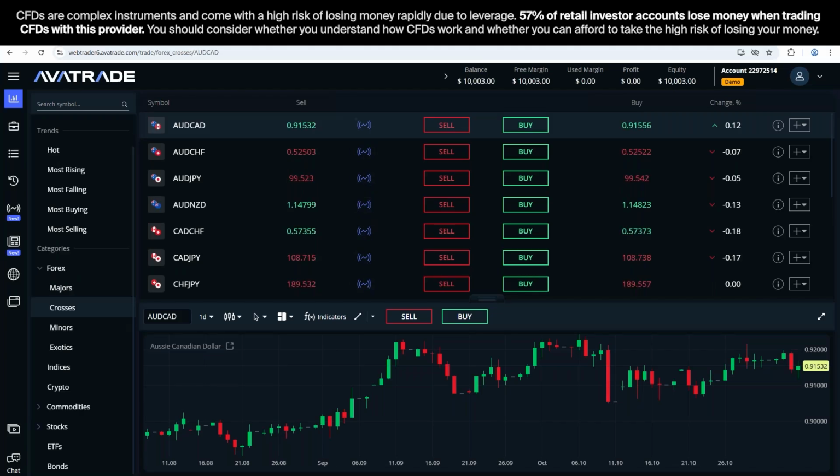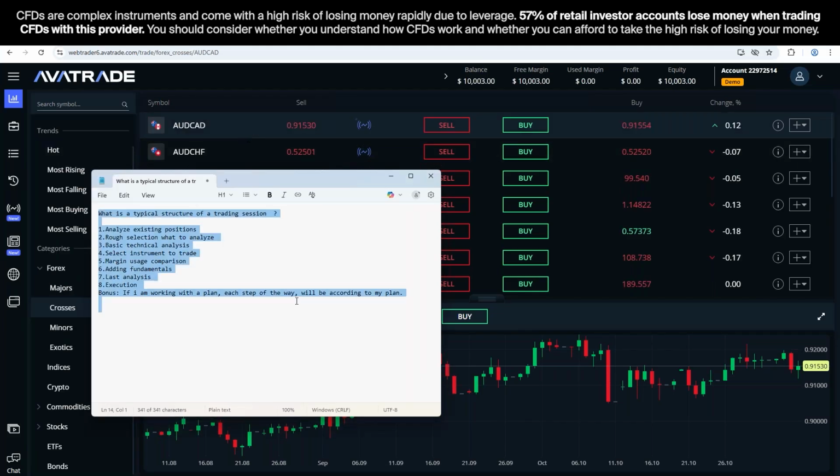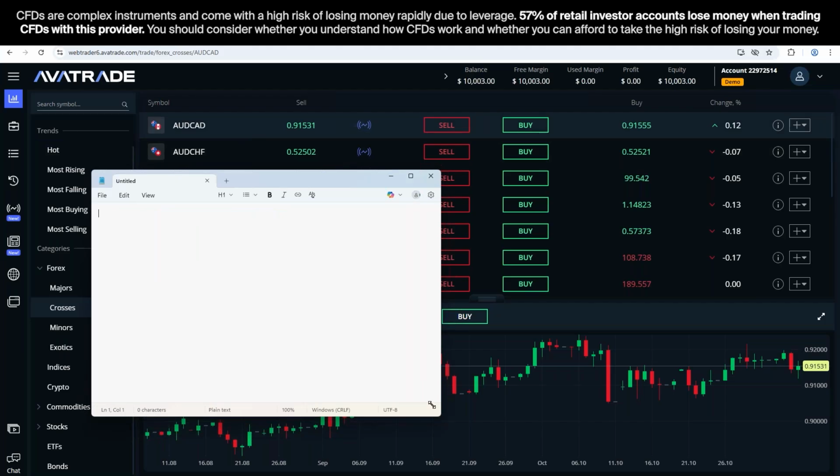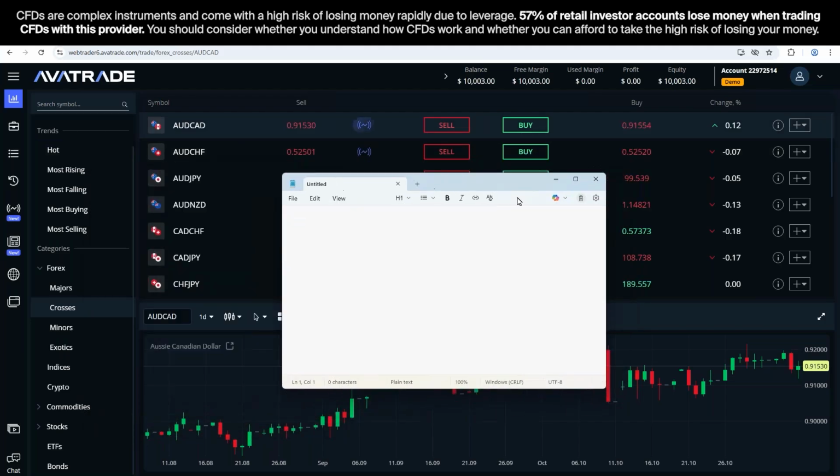What we're going to do is first open a notepad to write down all of our notes, and then we will maybe place it in the middle. Of course, if you would like to jot down your own notes, I would recommend you do that now. We will begin, as I said, with an introduction to AvaTrade.